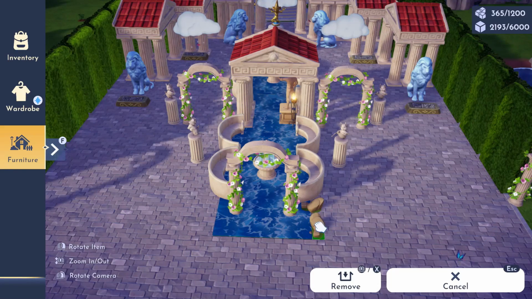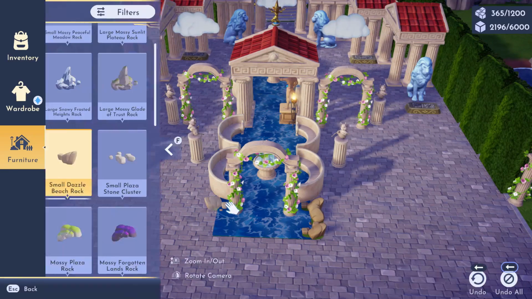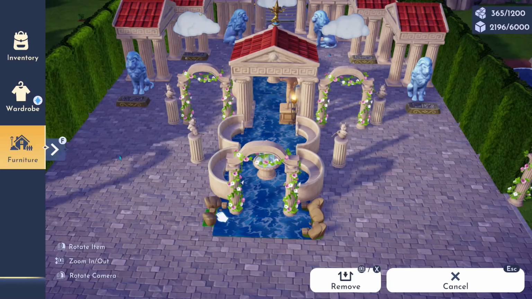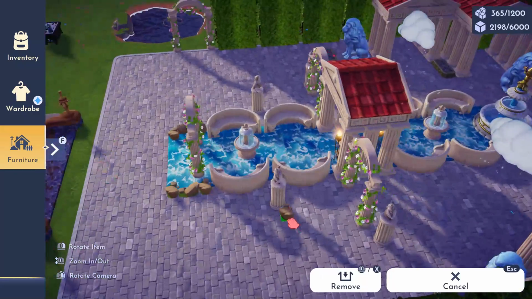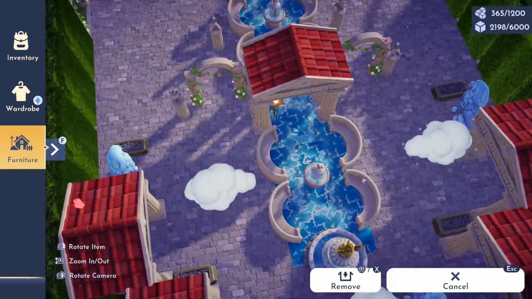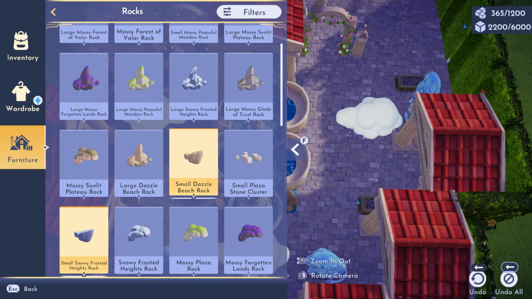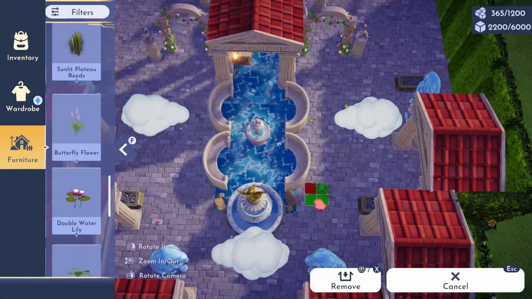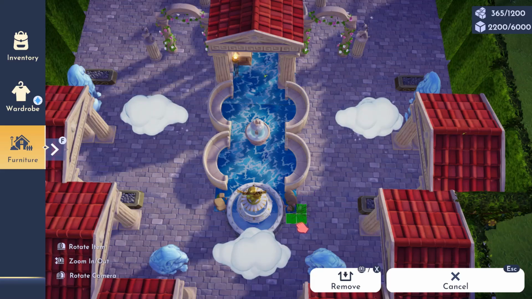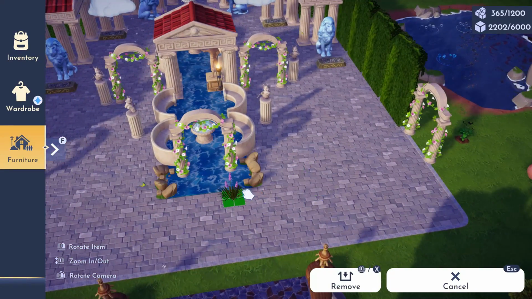And then I'm going to go ahead and finish off the pond with just the Dazzle beach rocks. They match our warm color palette. And I'm going to start to add in some foliage around the pond as well.